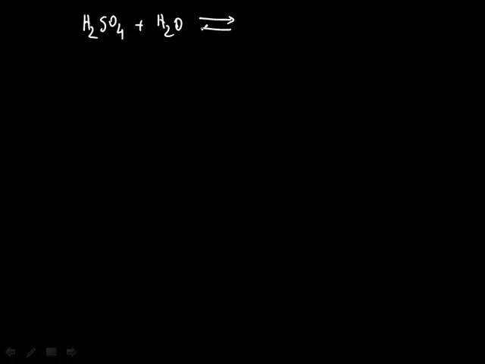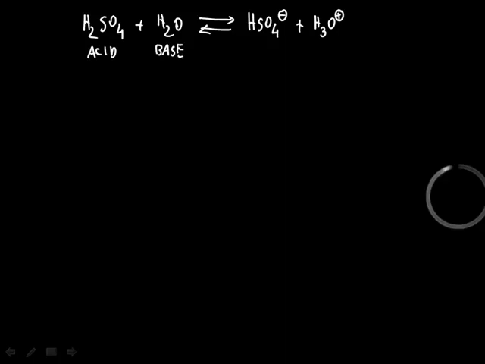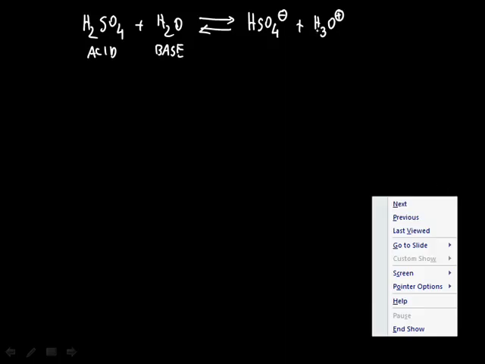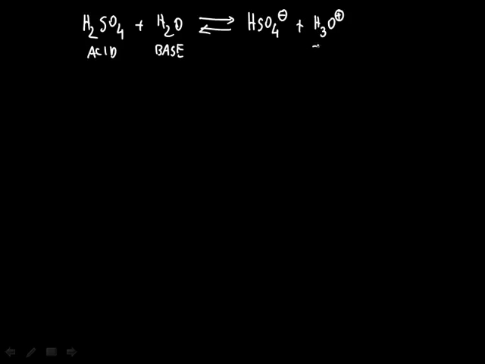So if you look at this equation, what we get here is HSO4 minus plus H3O plus. Clearly, in the forward reaction, this is an acid, and this is a base. But if we look at the backward direction of the same reaction, then H3O plus will donate back a proton to HSO4 minus. So this is now an acid, and this is a base. And they're called conjugated acids and bases of the corresponding pairs on the left-hand side of the equation.